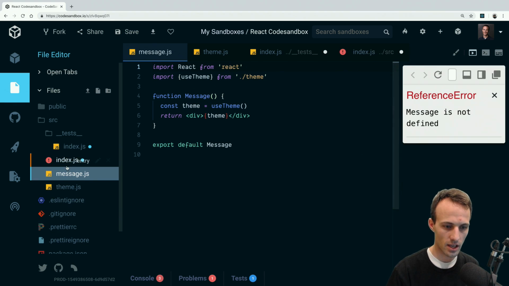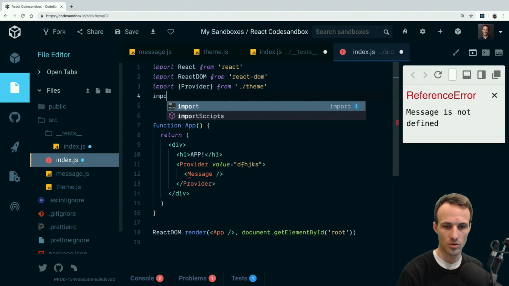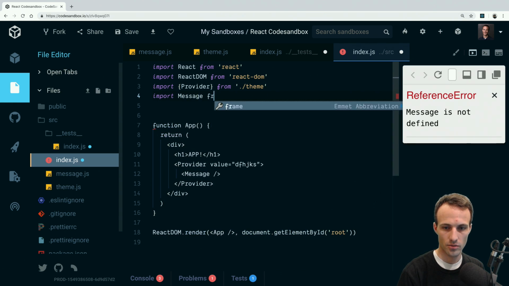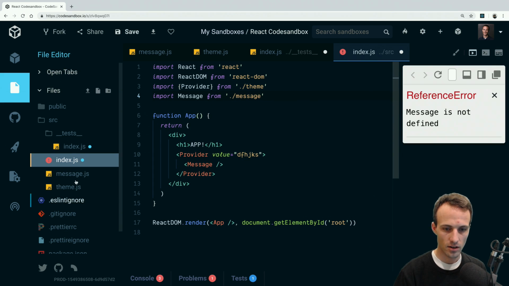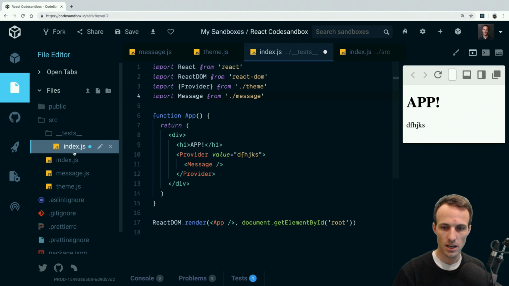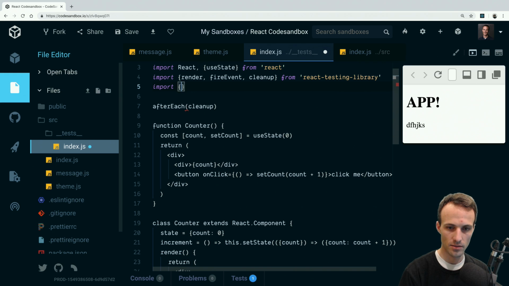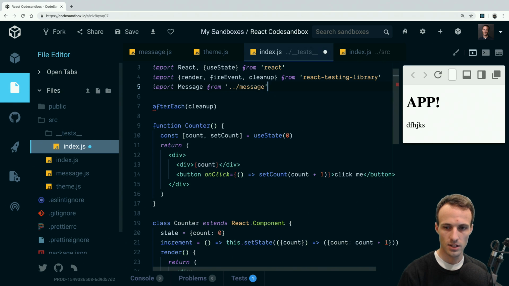Okay, cool. So then we'll get rid of that and import message from message. Okay, cool. So now that we've got that all set up and all of our files saved, I'm going to test this by importing the message.